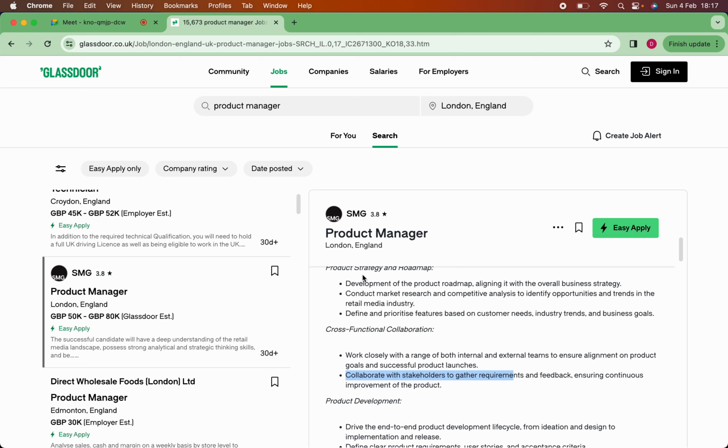They want you to be able to refine that, create a product spec. So create a product proposal so that it can at least be shown to a few people in the business, and then the company can decide if it wants to actually push that forward to development. If the answer is yes, then your product proposal will be reviewed and people will add feedback to it. So you write proposals for either a brand new company, so you're about to start your own business, you need a proposal.